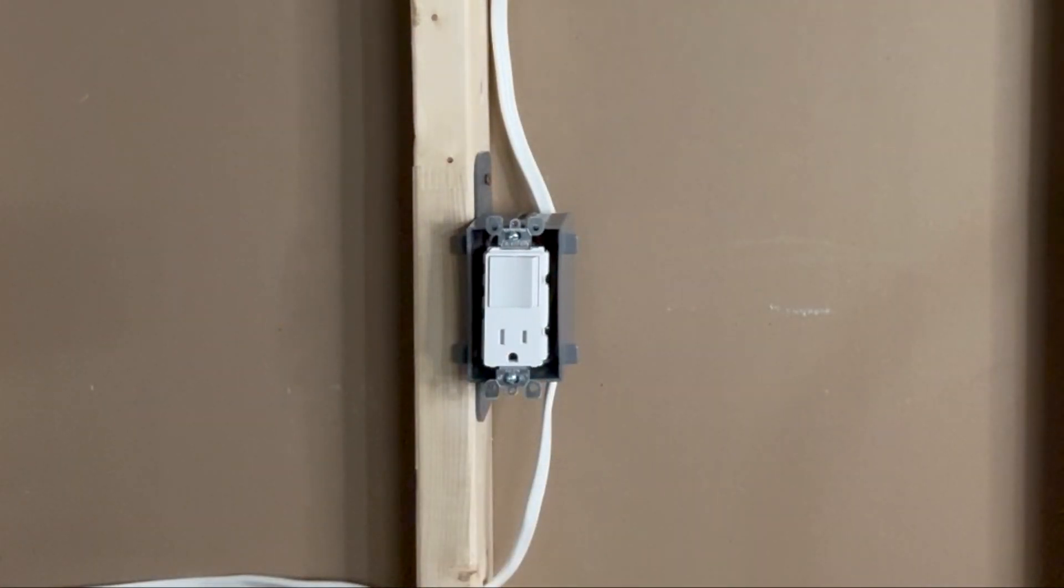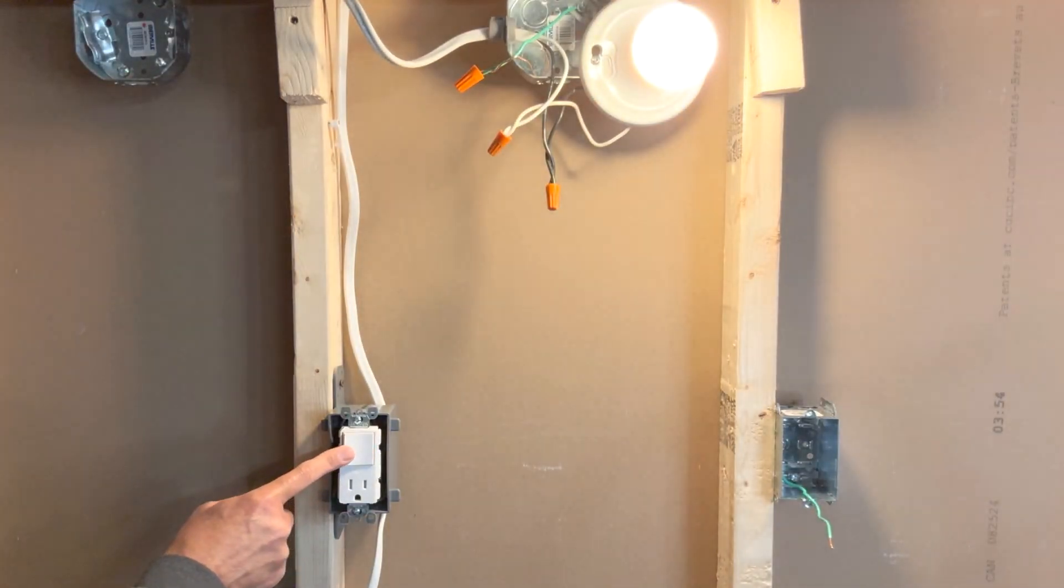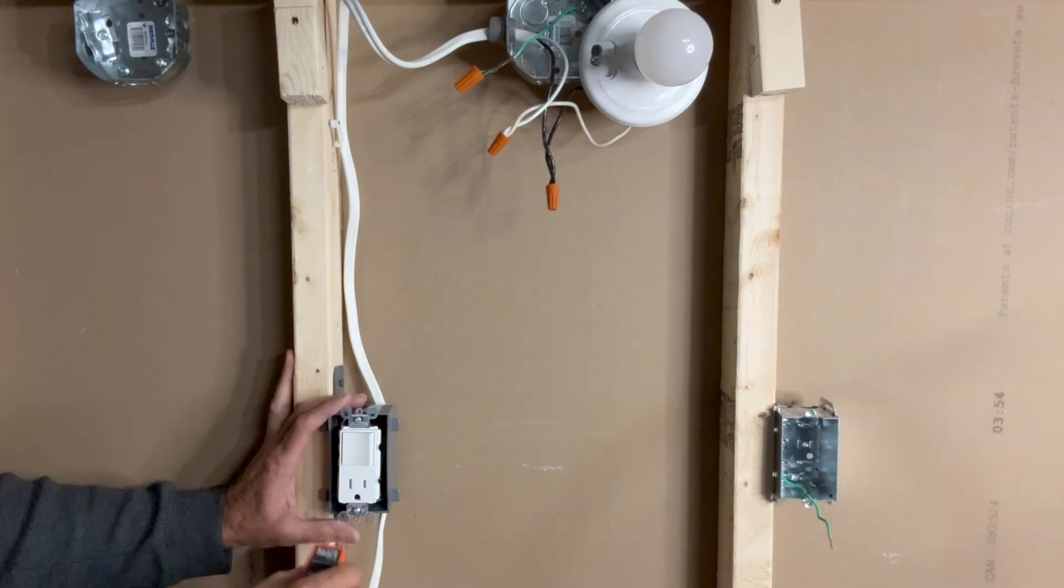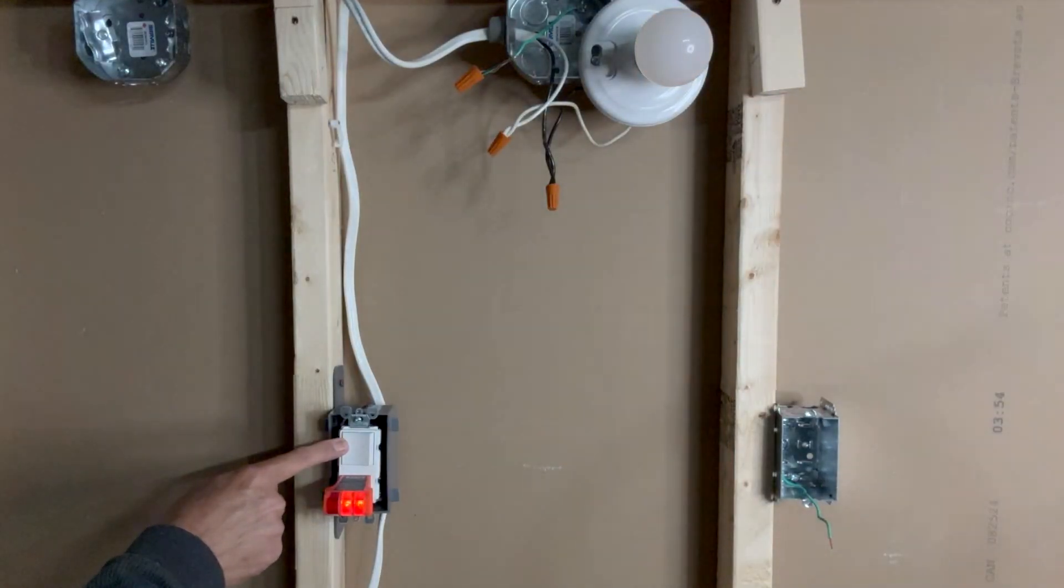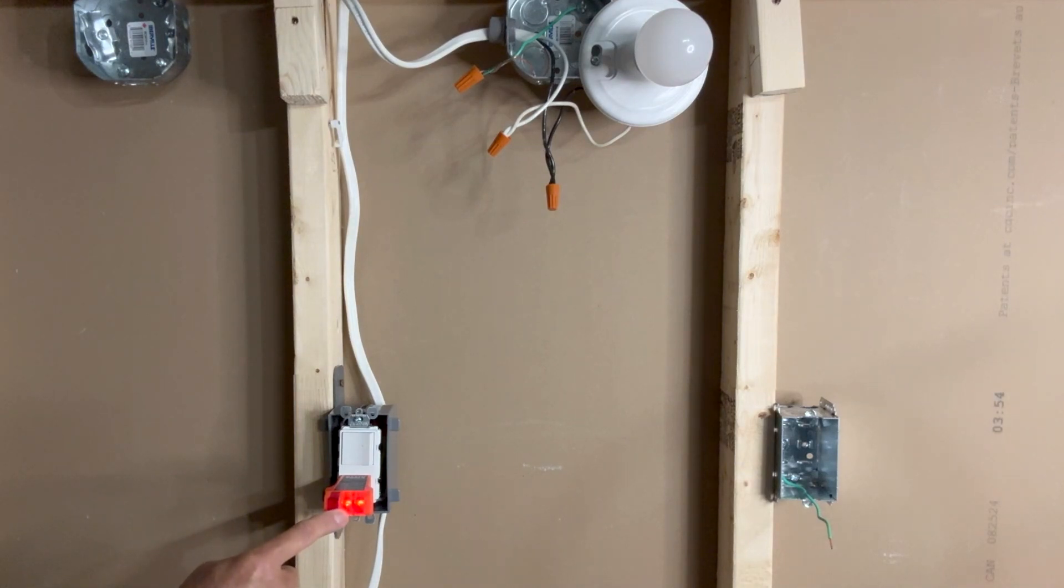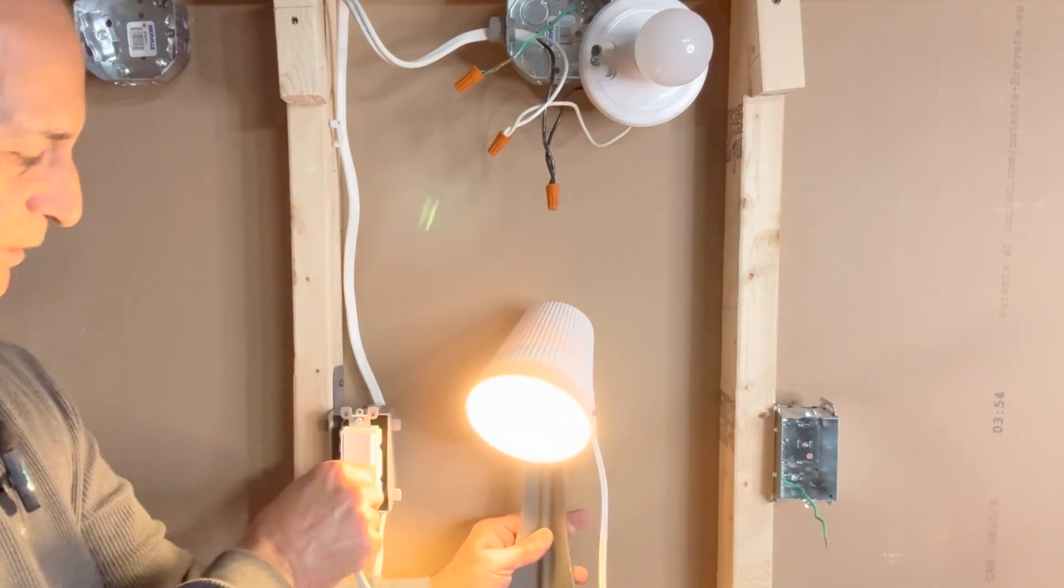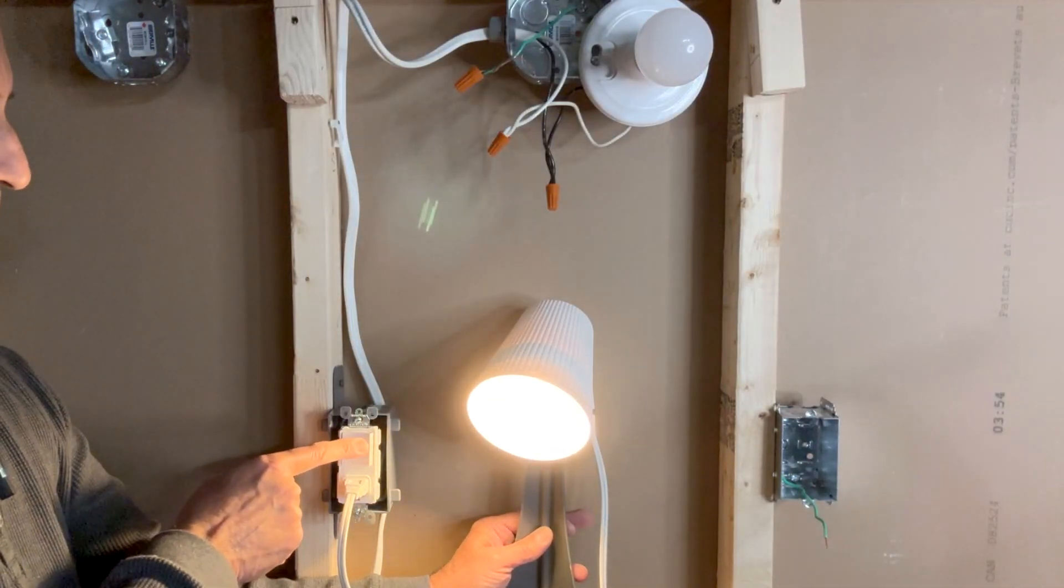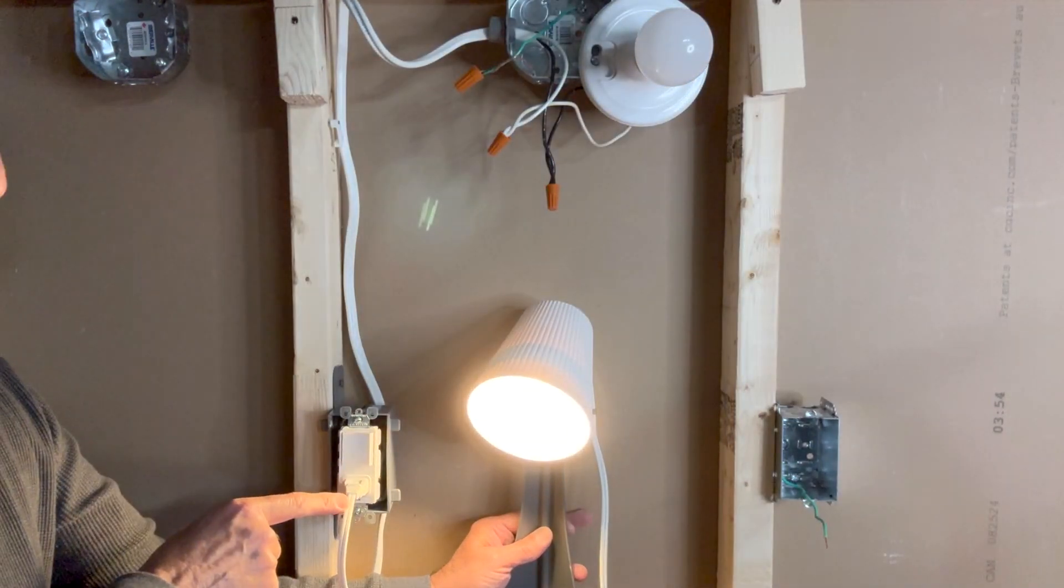Next I will turn on power and check the connections. Power is on. Let's check the light. Works good. Light on off. Very good. And these two orange lights indicate that the connections are correct here. I have one small table lamp here and I can check this outlet from here as well. Both the light switch and the outlet they work independently.